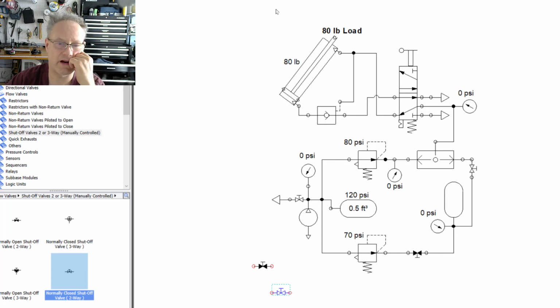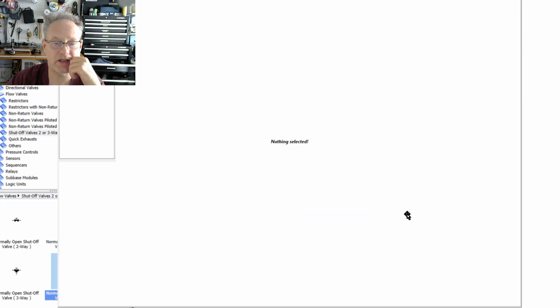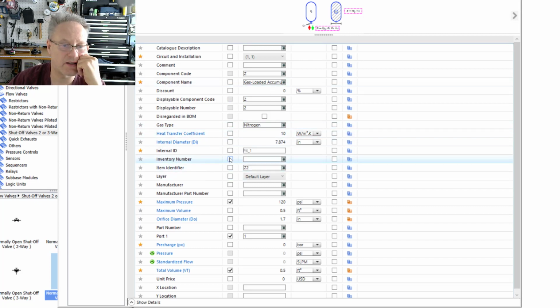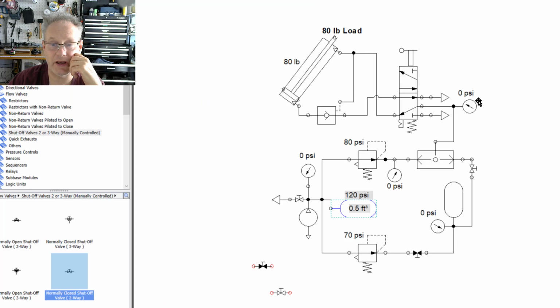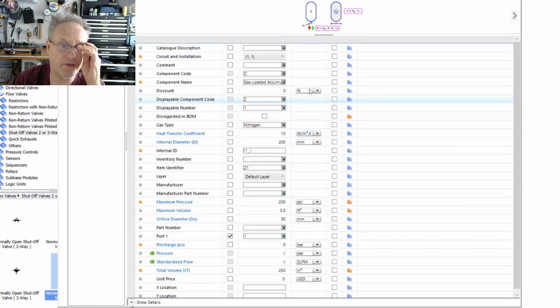And I think you've had enough of me talking and you've learned a lot here. Hopefully you have. So that's all I really wanted to unpack with this. You guys have already put these in and you know how to do these. You know how to get these components. Let me just, you can change the size of this. So for an accumulator, that's a half a liter. I mean a half a foot.